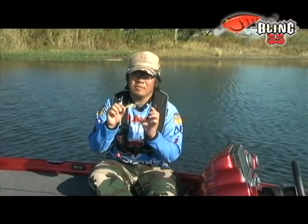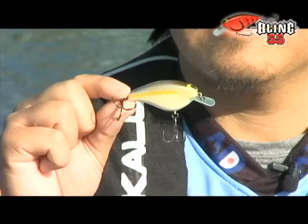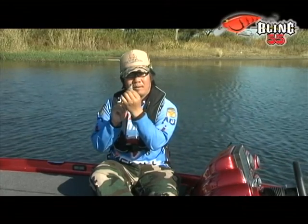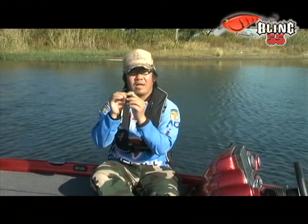This is Bling 55. It is a little bit smaller version of a flat side plastic crankbait. This bait, as you can see, has a really flat build and flat action. It creates a really fast pitching, wobbling action in the water, especially in the shallow.